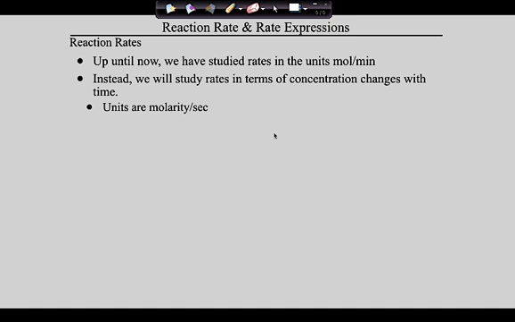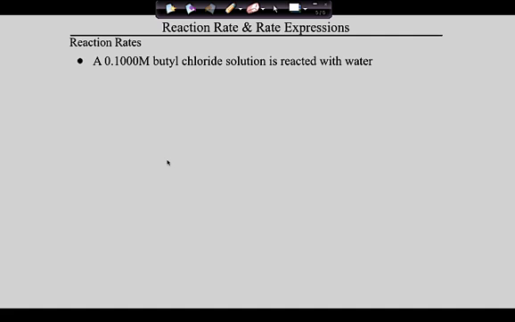All right, so with this in mind, guys, and you already got molarity per second, right? Let's look at another set of data. This is what our data is going to look like when we talk about reaction rates. You ready? It looks like this. So we're going to talk about the reaction of a substance called butyl chloride reacting with water. Please don't write any of this down. I just want to familiarize you with how we're going to deal with data for the rest of this unit.